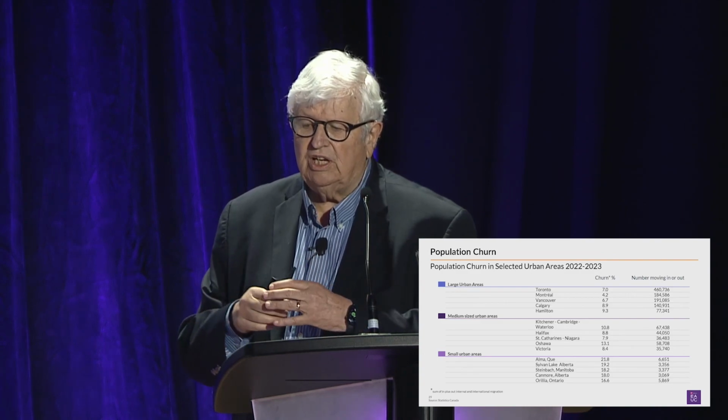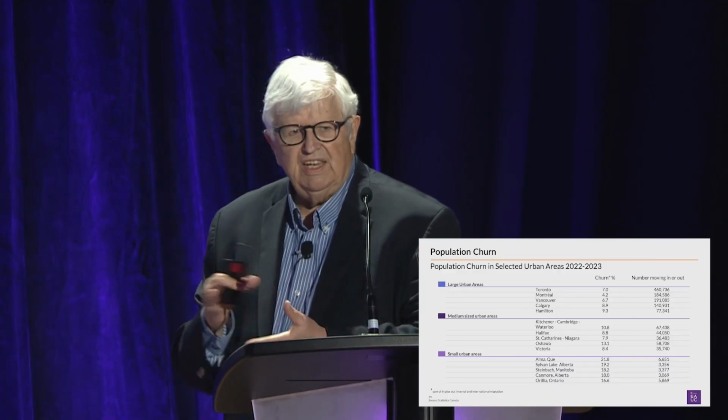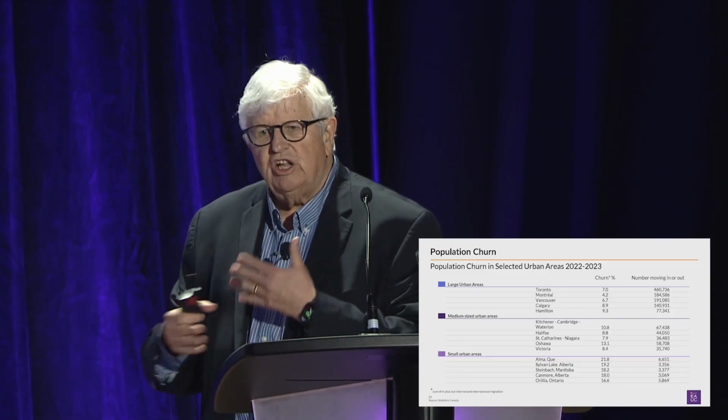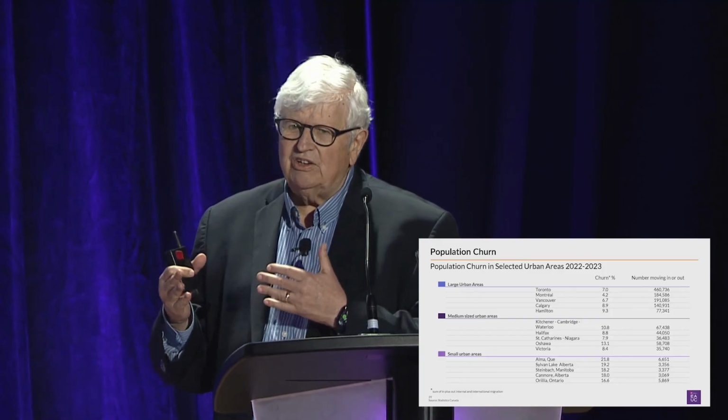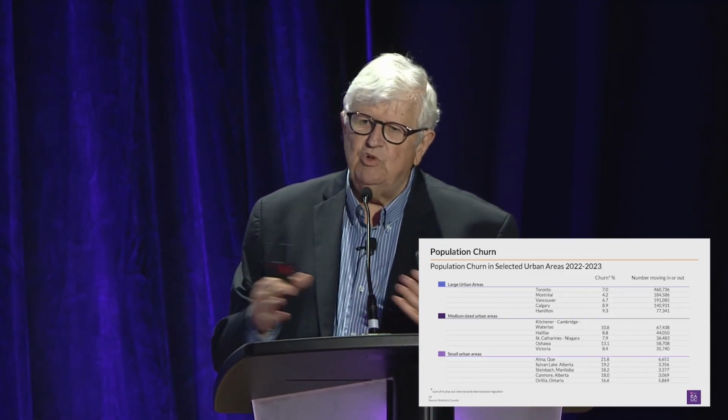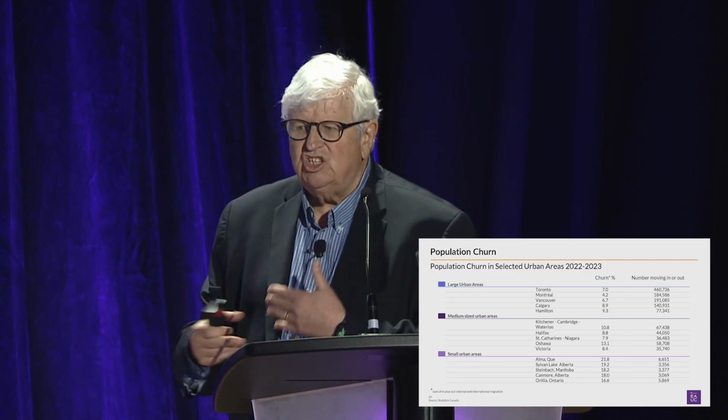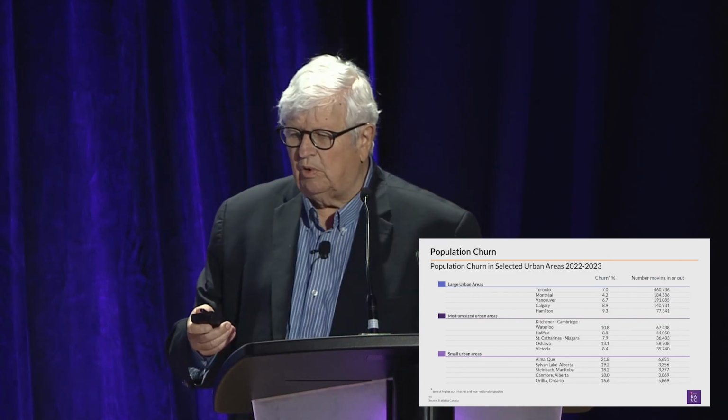And this is only looking at migration at the metropolitan area level. Lots of migration within the area. We're not looking at that. In medium-sized areas, Oshawa, Kitchener, etc., 10 to 15% of their population turning over every year. And in small urban areas, 20% of the population turning over. So from a marketing point of view, all of this is impacting on your clients. Clients moving out, clients moving in, changing. So important to look at what I'm calling population churn.